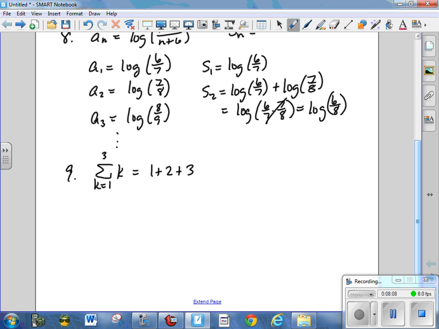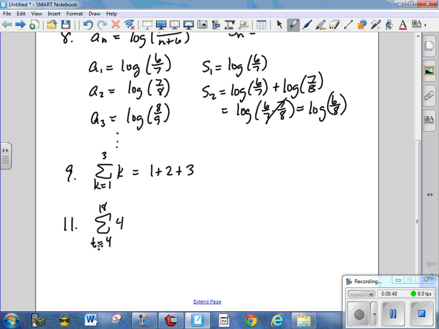Same thing with number 11. Number 11 is kind of a weird one. Number 11, find the sum. And it says the sum as t goes from 4 to 18 of 4. Well, where's the t? There's no t in this formula. So what happens when I put in t equals 4, or t equals 5, or t equals 6? Nothing happens. It's still 4. So that means every term is just 4. This is known as a constant sequence. Every term is 4.